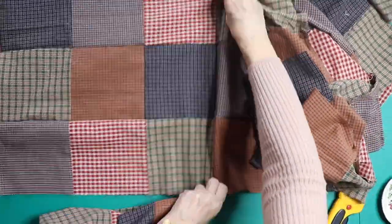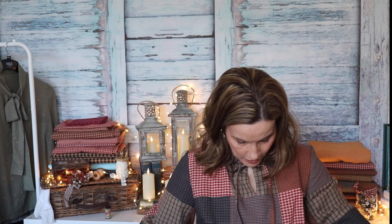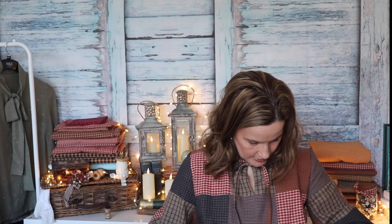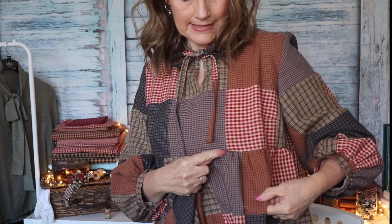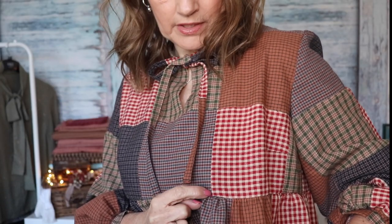And obviously you can see the back, this leftover piece, I didn't overlock it. And also another point is, if you're going to do something like this, when you stitch them together in the strips and then you cut across with your rotary cutter or your scissors, you're then going to weaken the seam because you've opened it up. So I have got one point on my dress where I need to go in and hand stitch. It's just there, no one knows it's there, but I know it's there. A tiny, tiny bit, it's going to come away, you can see. I just need to go in and stitch that.